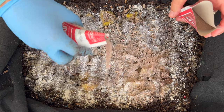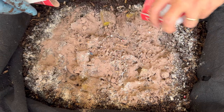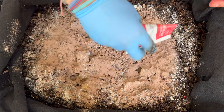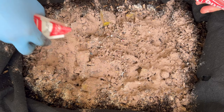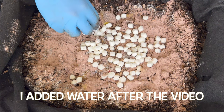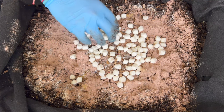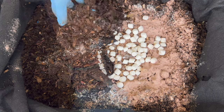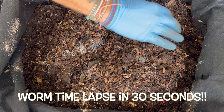Now for the moment I've been waiting for — the worms are going to get hot chocolate! This is actually looking pretty yummy. These are individual packs we've had for years and years — our kids are more grown up and don't drink hot chocolate as much. I'm putting it on the edges — it smells wonderful. I wonder how it's going to smell in about a week when we check back. Then to top it off, in go the marshmallows. I put it all on top because I want to see if the marshmallows get totally eaten when we come back, so I kept it undisturbed on top. Let's gently cover this up with the remaining bedding.